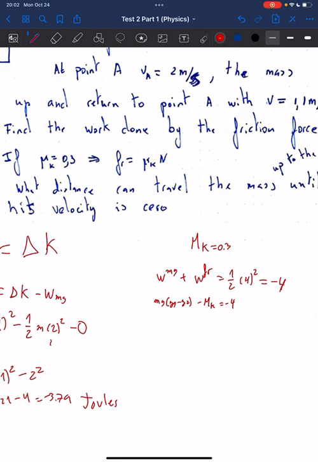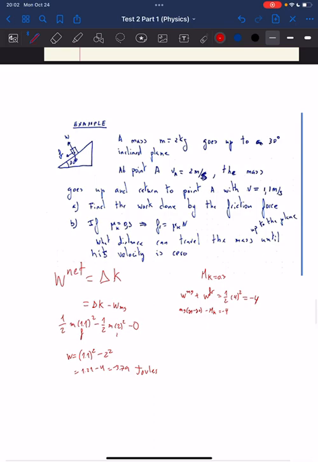What distance can it travel? It will be a distance of negative 4. So negative 4 is a distance that it's away from the distance it was traveling before. The distance it was traveling before was point A. Point B, in this case, as I am implying, will be a different point, which is negative.